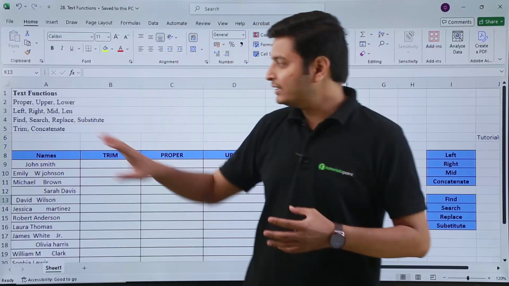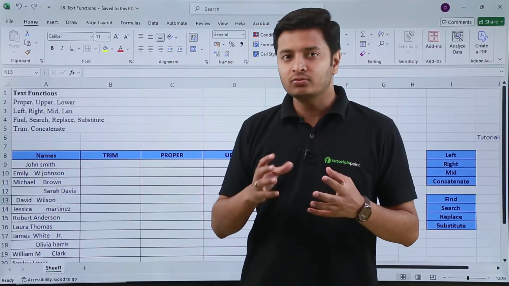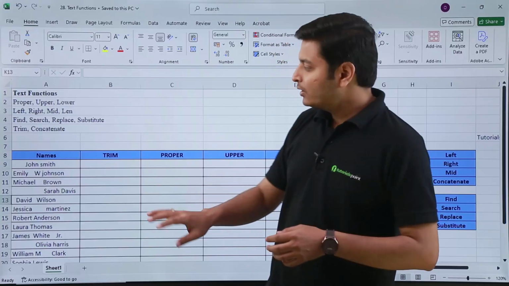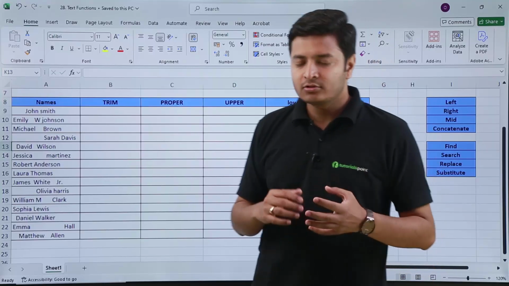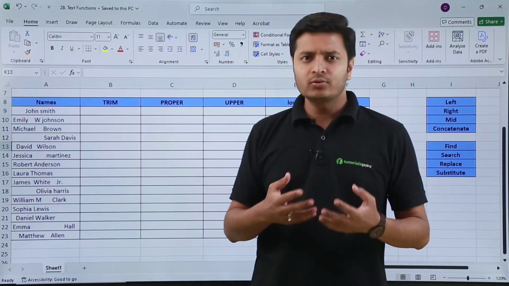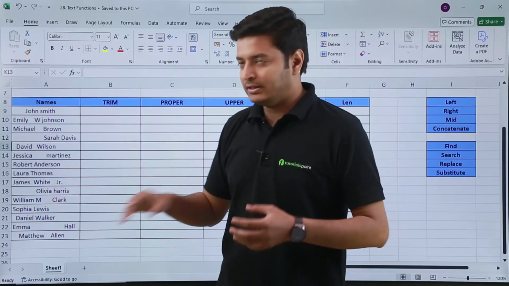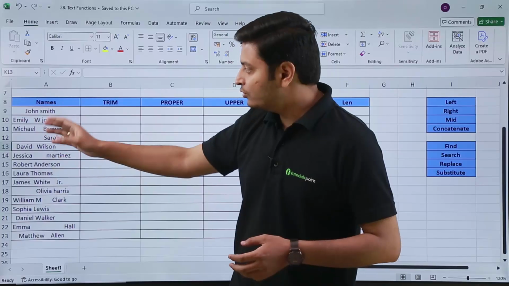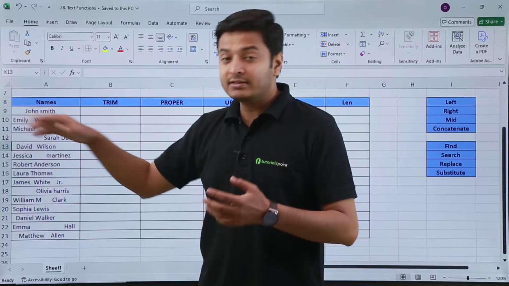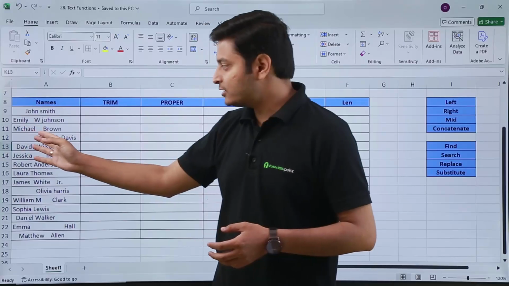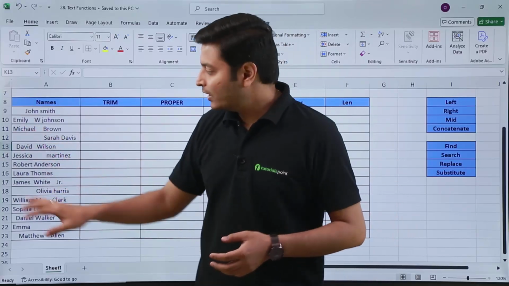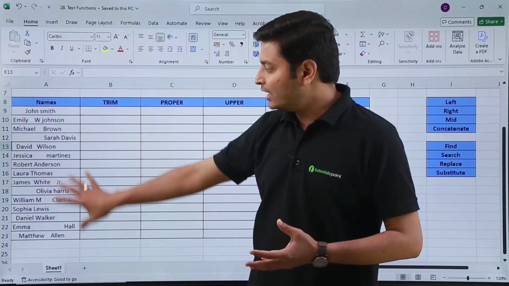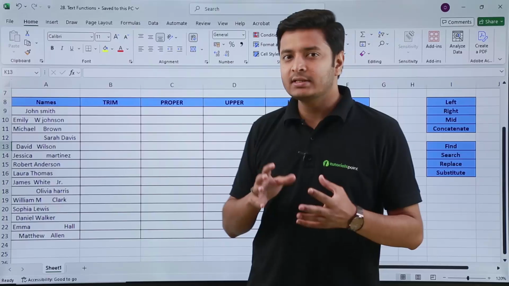So these are all the text functions which you can use to actually refine your data or make your data look better. Suppose you are working in a company, whenever you get data to analyze, you will always get data in a raw format where you can see that you don't have proper formatting, there's extra space before text, there's extra space in between two words, and the letters are not in proper casing, right? So these can be eliminated using text functions inside Excel.